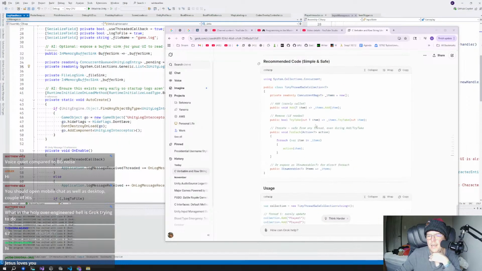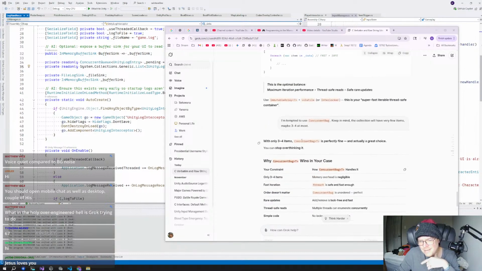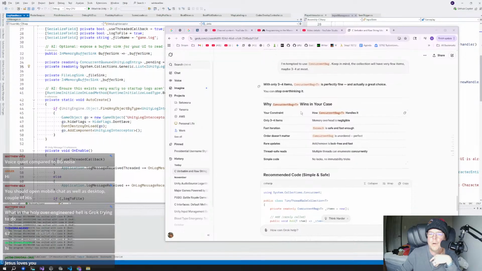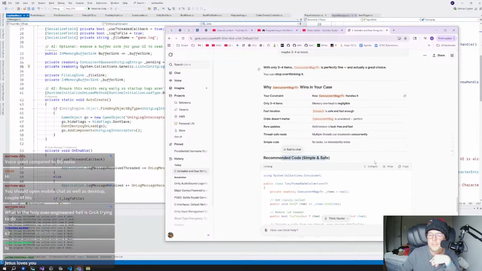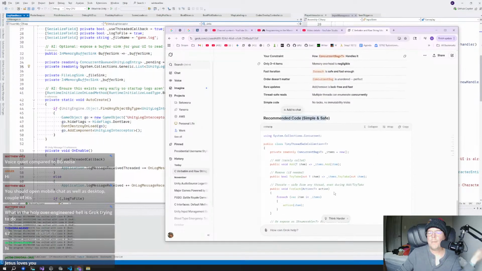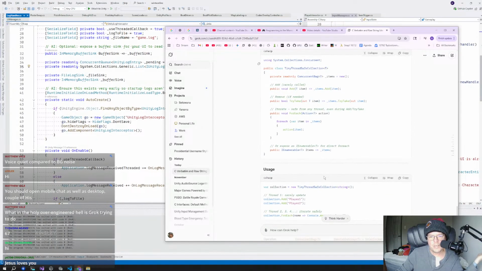Wait, why is it? Wait, what? You can stop overthinking it. Why concurrent? Recommended code, simpler and safe. Why am I implementing my own? It's telling me that is a weird thing.